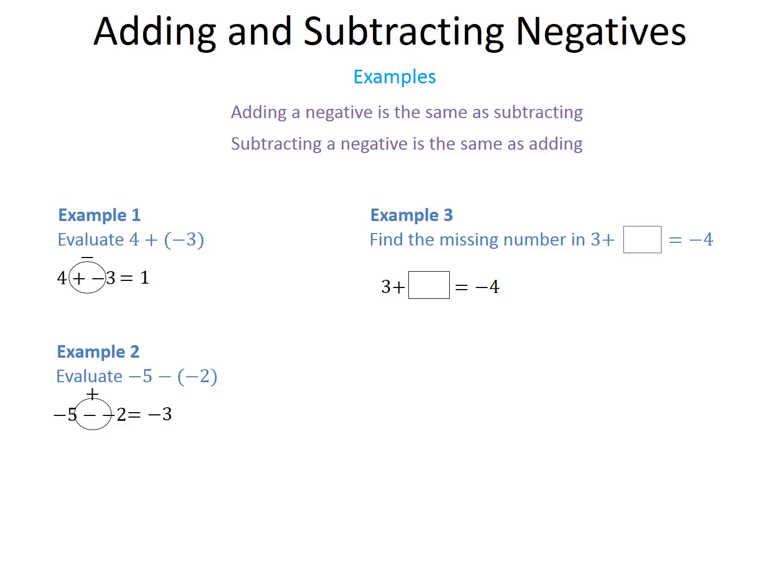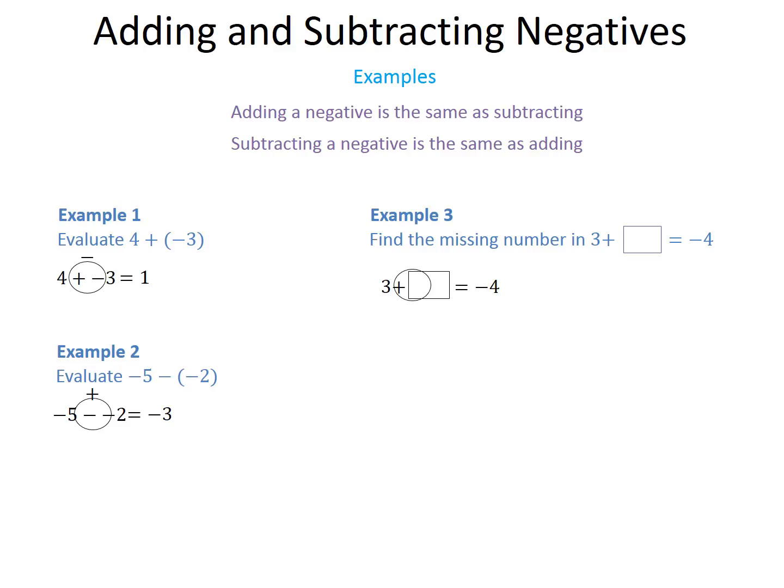And so what we're going to need to put in this box is a negative number, because if I add a negative, that's where it'll turn into a subtraction, which is what I want. And so I've really just got to work out, what would I have to subtract from 3 to get down to -4? And we can use any one of the strategies that we want to work that out. I go, well, it takes me 3 to get down to 0, and then I've got to go another 4. So that was 3 and another 4 is 7.